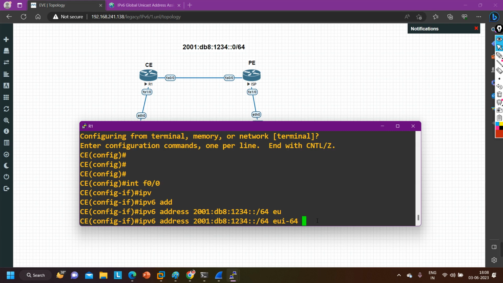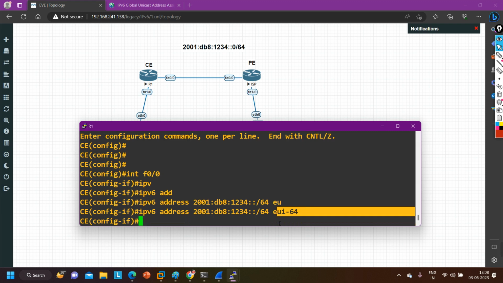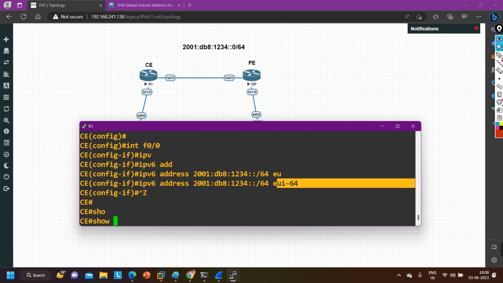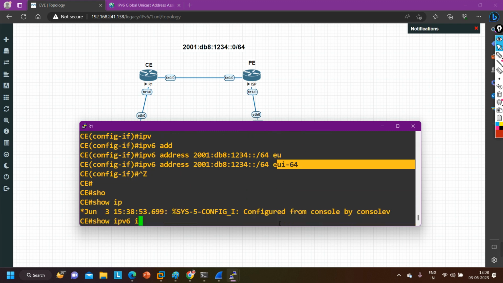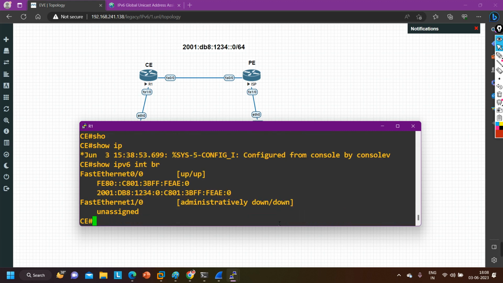The same IP address the router will configure on F0/0, which the ISP was providing. Because the ISP was also providing only the host portion, it was creating the complete IPv6 address through EUI. And this time also you have defined the network portion, and it is using 64 bits. Done. So show IPv6 interface brief.